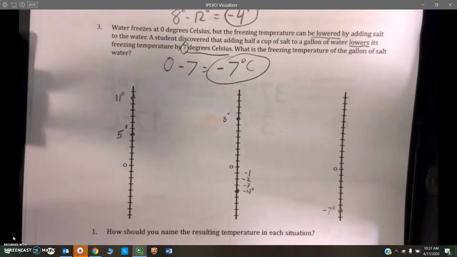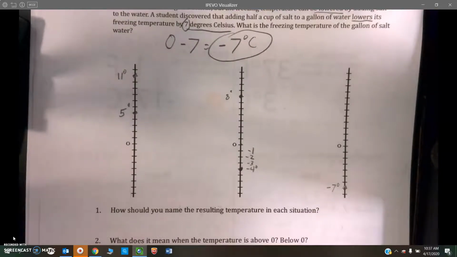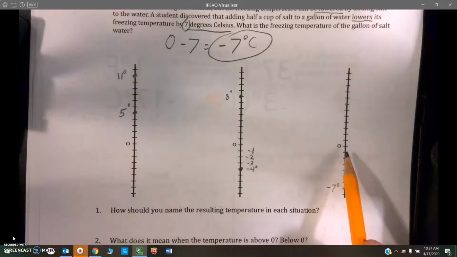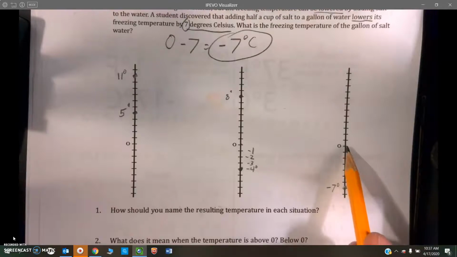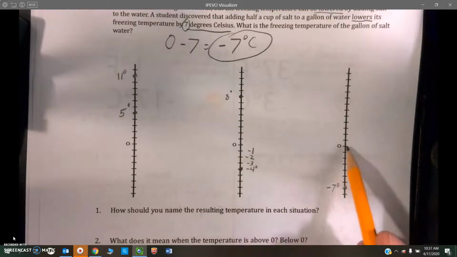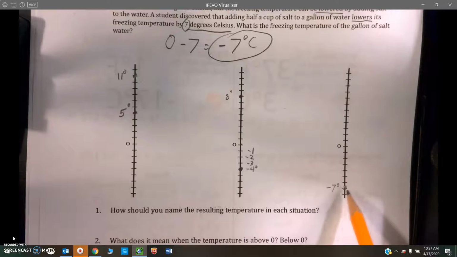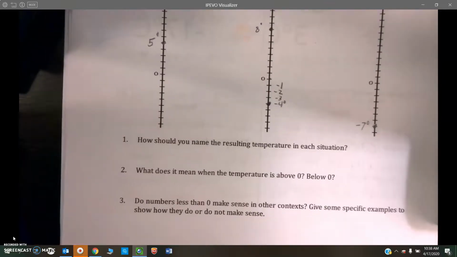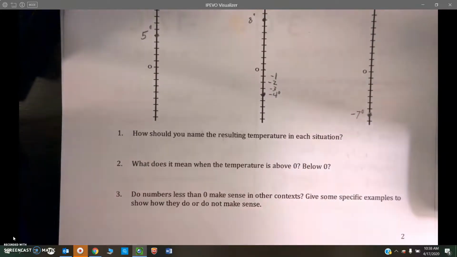And so once again, that's why we salt the roads in the winter, right? Ice is really, really dangerous to drive on. So if you put salt on the road, instead of water freezing at 0, so for us it would be 32 because we talk about Fahrenheit, it would have to be a lot colder for it to turn to ice if you add salt to it. So it'll stay water at the temperature where it would normally freeze. It will stay water because it needs to be even colder for it to freeze. That's kind of how salt works. If you have a bigger follow-up question on that, Mr. Munson would be your guy.